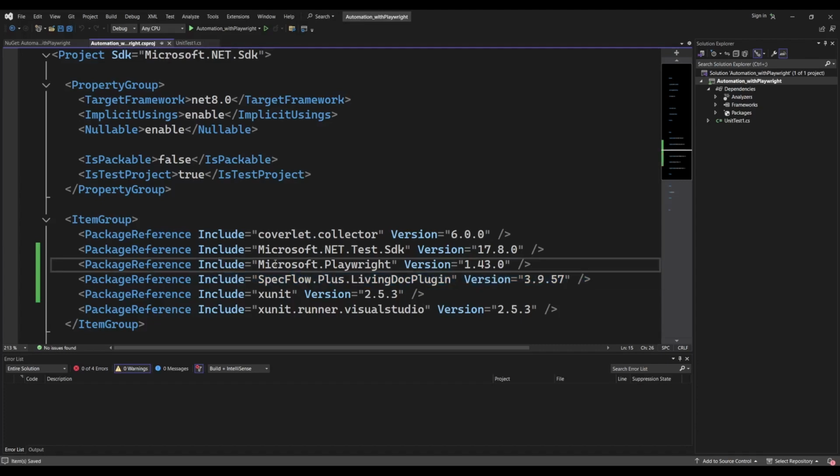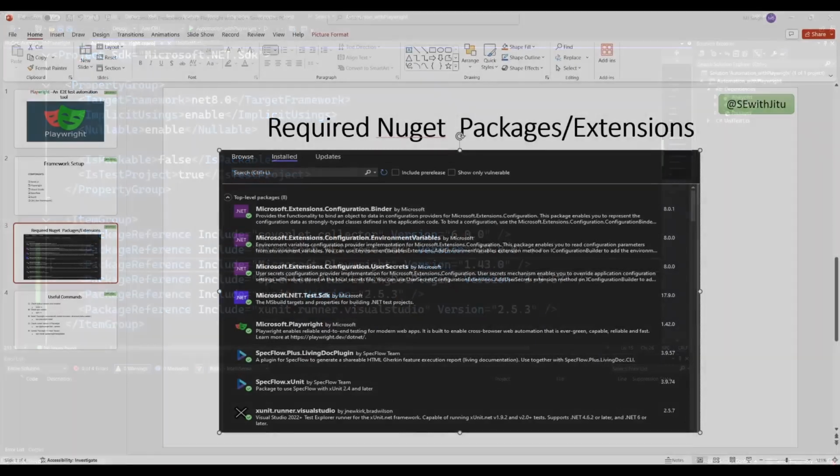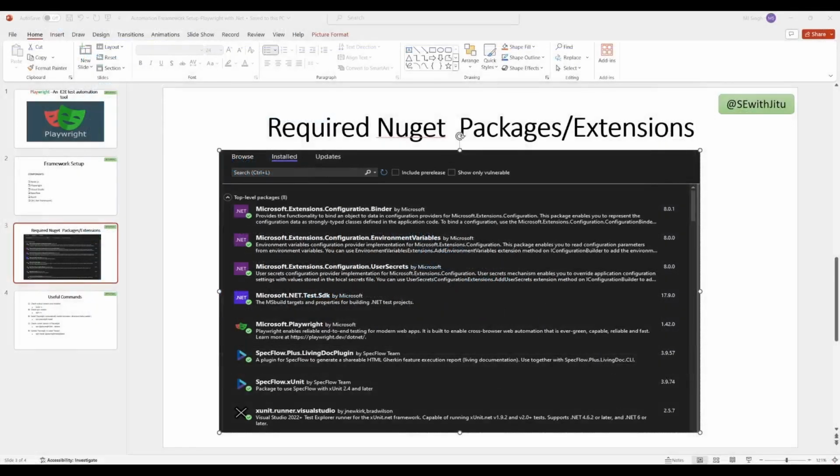Next we have to install SpecFlow. If you see this PPT document, the next one is SpecFlow.xUnit. This will be the last one, because the next one is already installed.